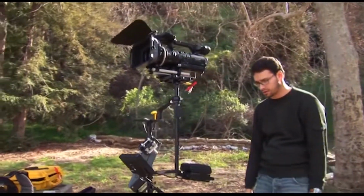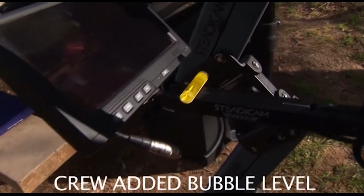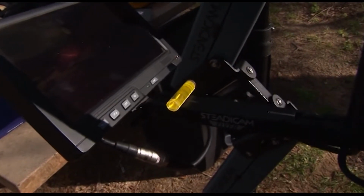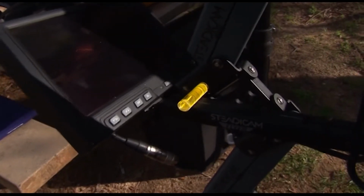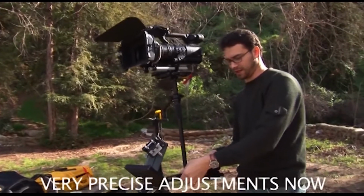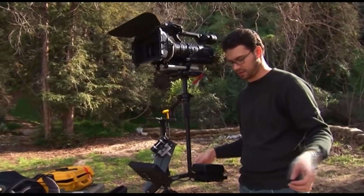We've added a little bubble level here. It helps us to determine if we're balanced or not. The wind is not helping right here. Very slight movements at the very end get very precise.